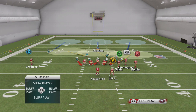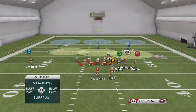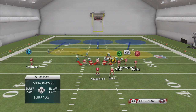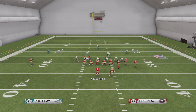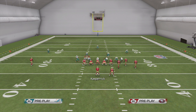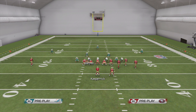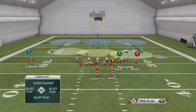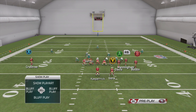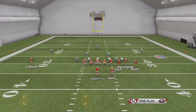This tactic on defense is great to use when people are hitting you with corner routes, out routes, wheel routes, just routes that attack the sideline that are difficult to defend. Anytime this happens, this is a great tactic to use. Now, you might want to base align against certain formations before you do this, which is fine. You can do that if you want. And you probably want to have at least 4 or 5 hook zones on the field to make it most effective.